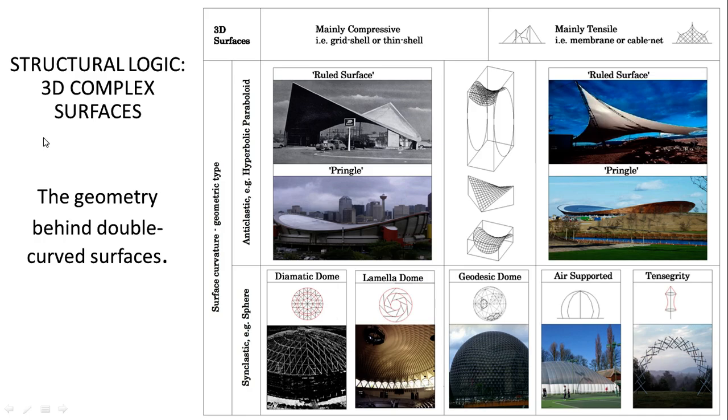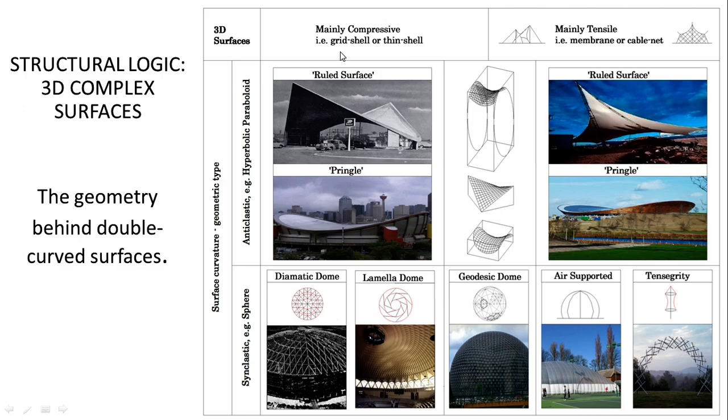Now, if you were a mathematician, you would understand all surfaces, and those of you who are mathematicians know this as equations, effectively algebraic equations, or they could be translated into 3 dimensions in a Cartesian grid. And nevertheless, we understand them as fairly simple geometric shapes. And you will see here, along one side we have, as I mentioned earlier, mainly compressive shapes, and on this side we have mainly tensile shapes.